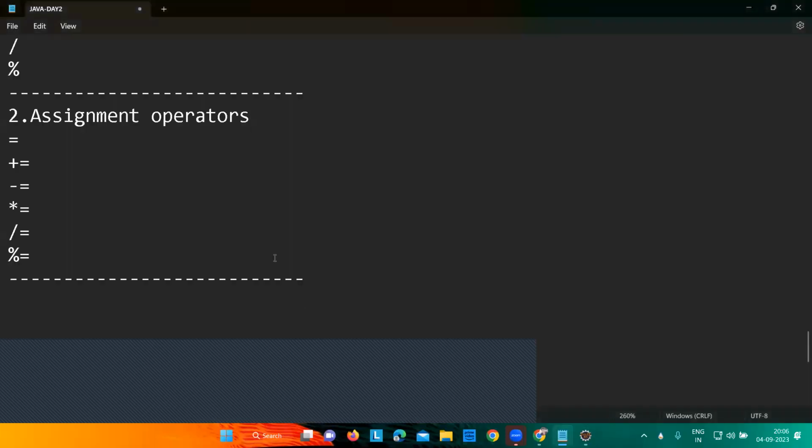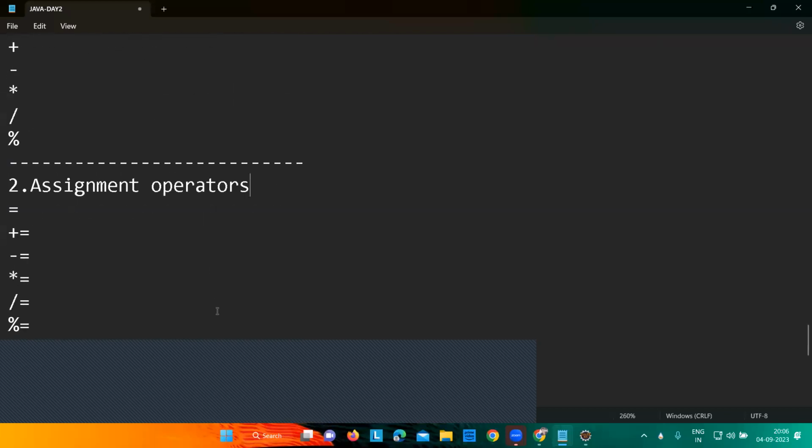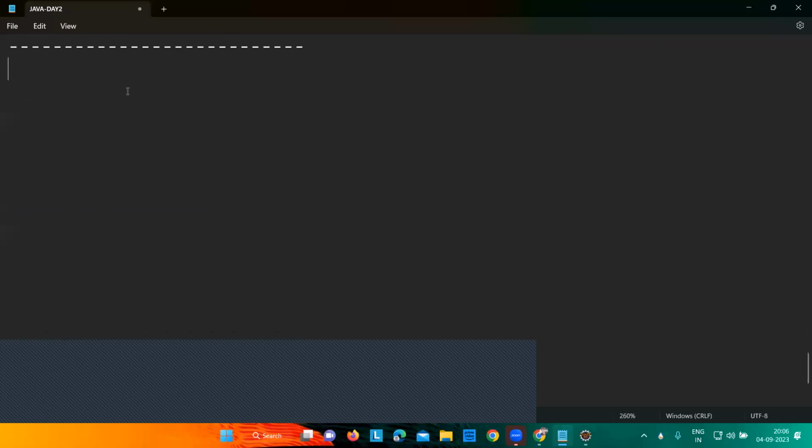And then we move towards a third type of operators, comparison operators. For this one, we'll be using equals, double equals, less than or equals, greater than or equals.